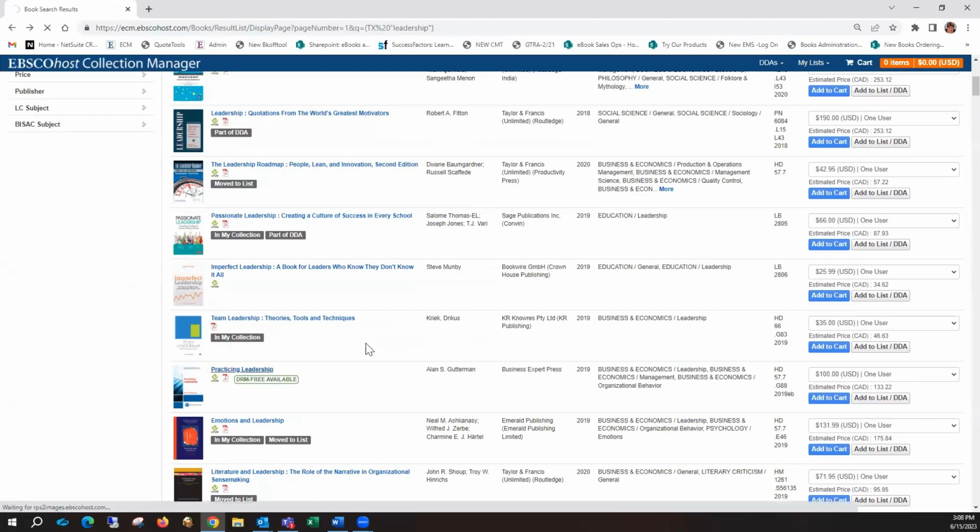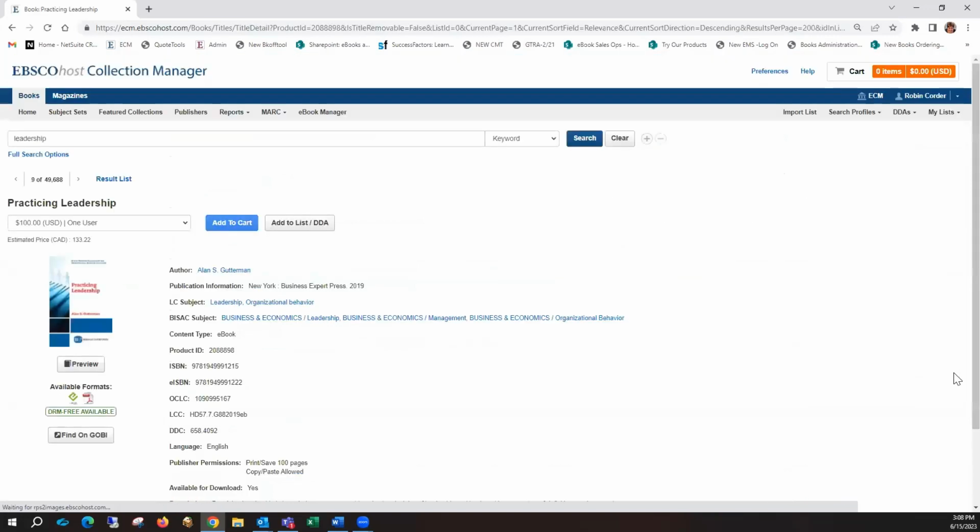What that means is if purchased at the unlimited access, and if you look at the pricing, you'll see unlimited/DRM free here.